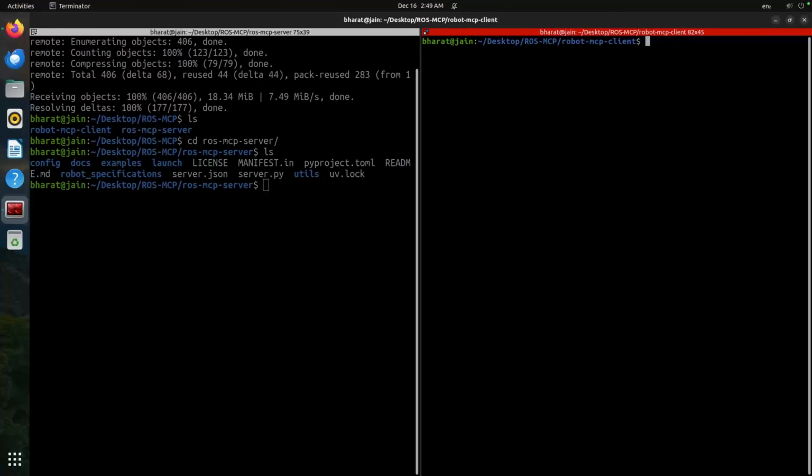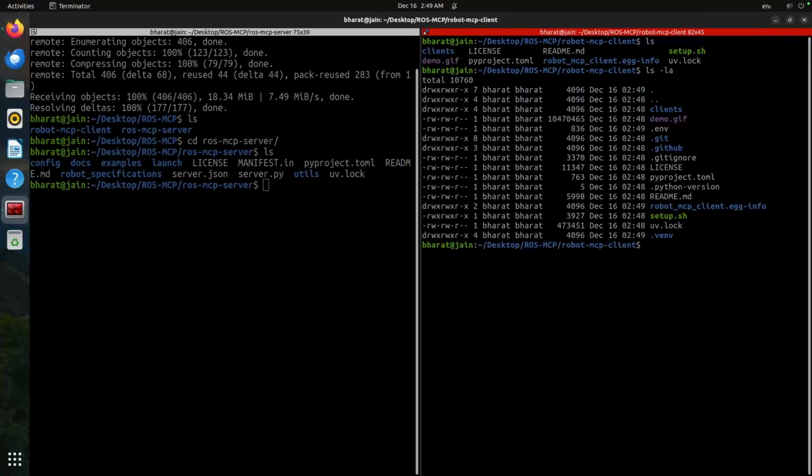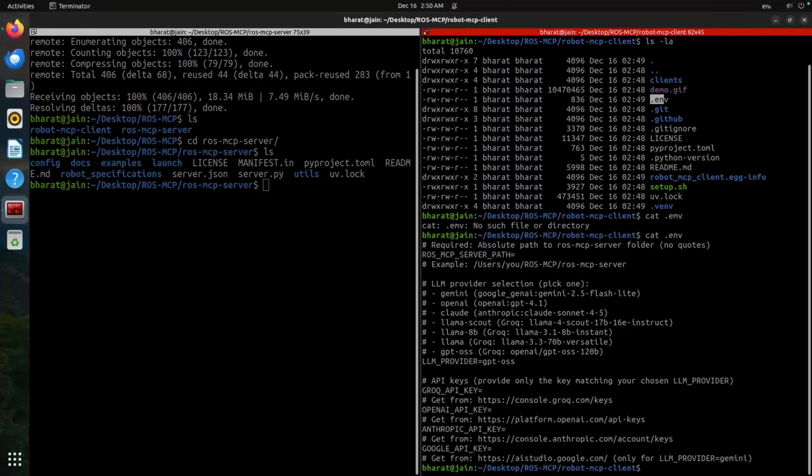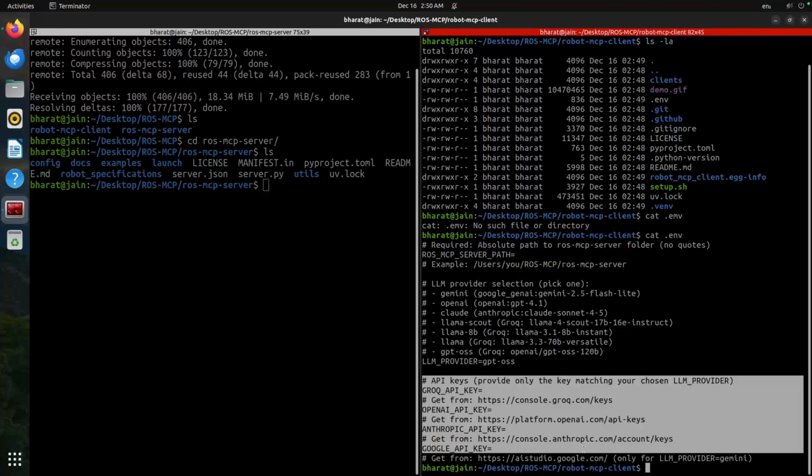After doing this, I would then do a quick ls and ls -la to see that I have this .env file, and if I were to look at the contents of this, okay, .env, as you can see there's multiple API keys, including OpenAI, Anthropic, and Google, and there's a variety of open source models available as well, which includes Llama and GPT-OSS, and the provider for us is Grok. So Grok doesn't really require a payment from you, and you can get a free API key from them. However, you may also wish to use any OpenAI, Anthropic keys, or Gemini keys.